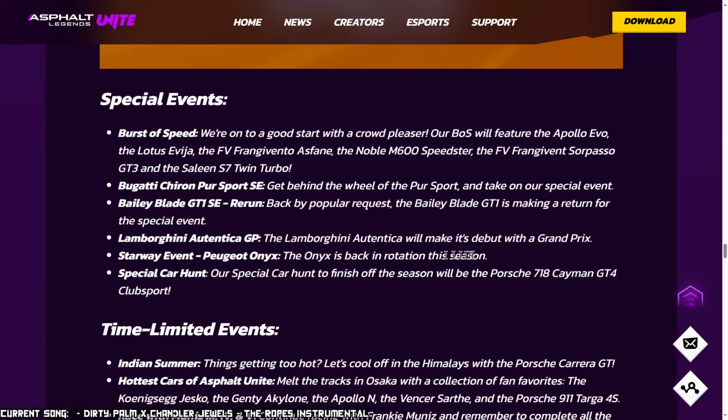Starway event, Peugeot Onyx. The Onyx is back in rotation this season. Fair. The special car hunt. Our special car hunt to finish off the season will be the Porsche 718 Cayman GT4 Club Sport.